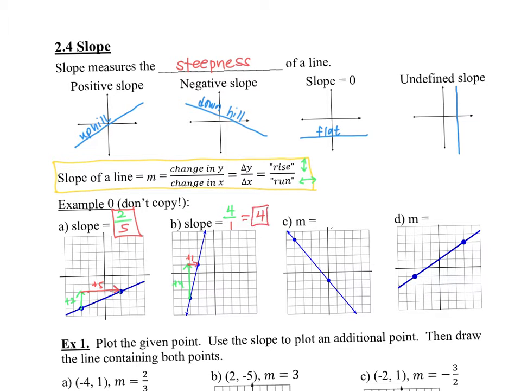If you can divide it or simplify it, you definitely should. I got +4 as my answer. I should just glance and make sure that makes sense. Since the line was going uphill, I should have gotten a positive answer. If my sign was off, I could just go back and change the sign to the correct answer. That's the easiest way to do it.